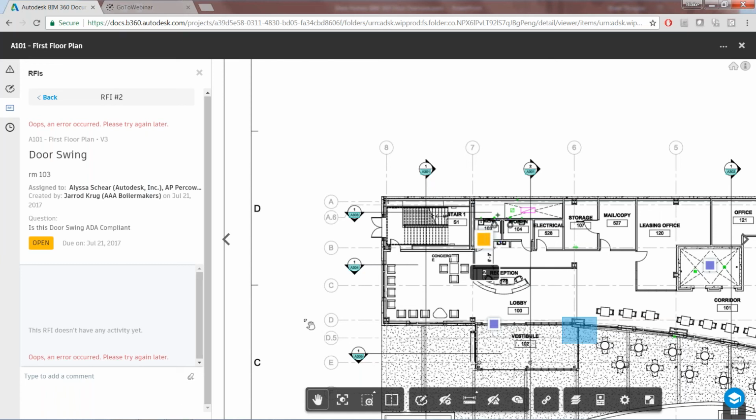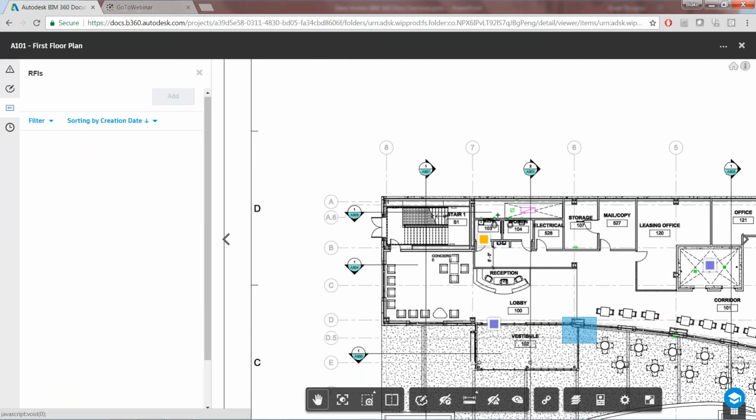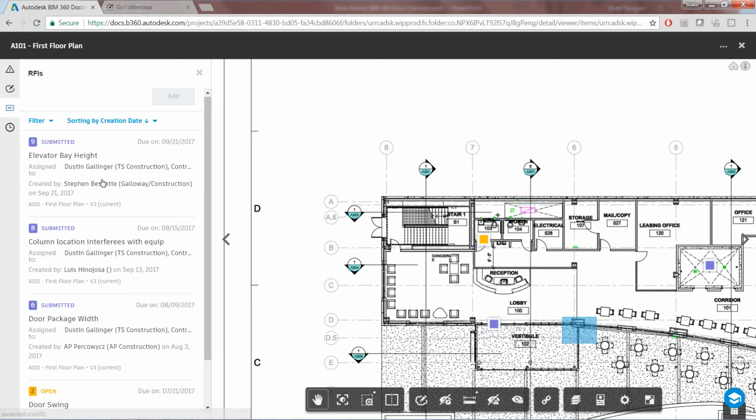The main difference between RFIs and issues is that RFIs are going to follow a structure. So they're going to go from a person that creates it to an individual that's assigned a particular role. Via the project manager, they can set who it goes to and then the path that it follows, and it's going to go linearly out and linearly back.